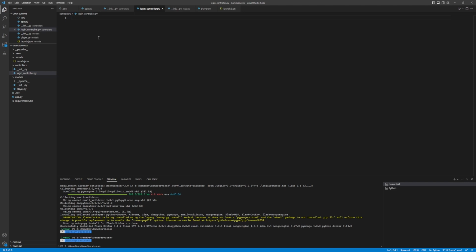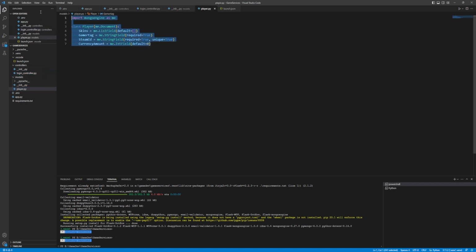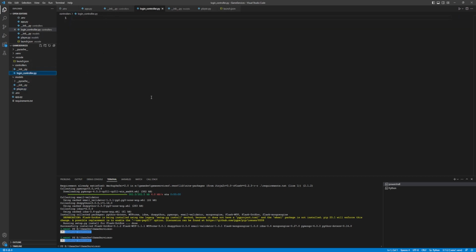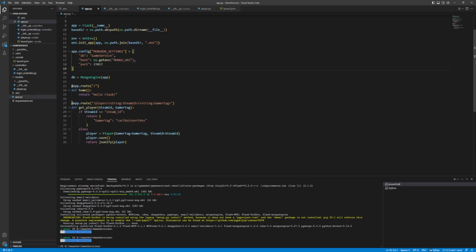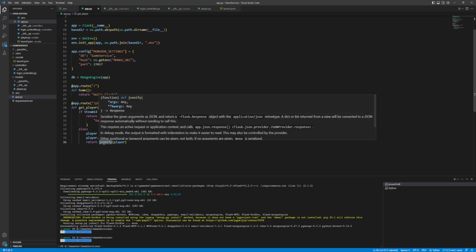MVC stands for Model View Controller. The model is your data representation, which in our case is a player, a class that is purely just the data. Controllers are the access point to your application. They do the link between the view and the models. So when we manipulate the data and then output a view, this is the job of the controller. And then you have the view. The view is the representation of the data that you send back to the client.